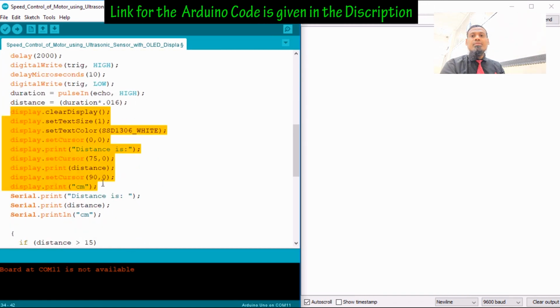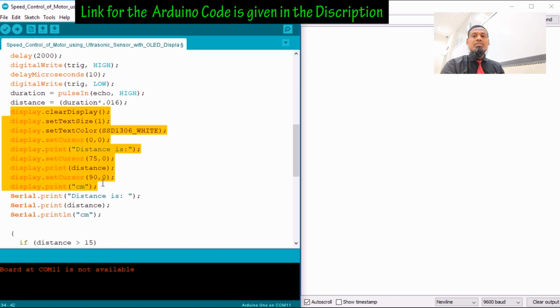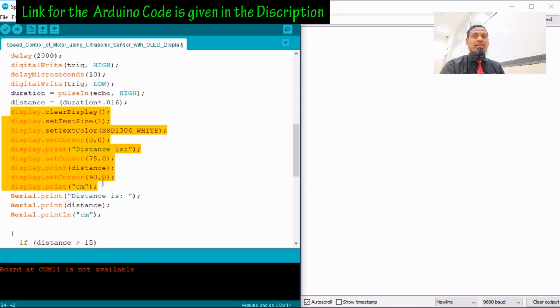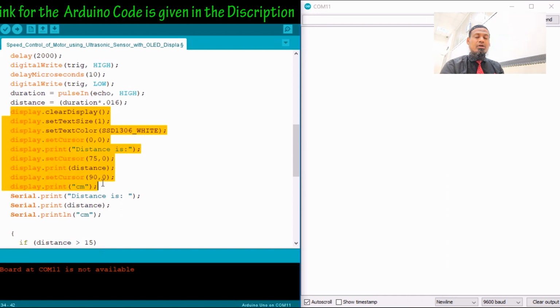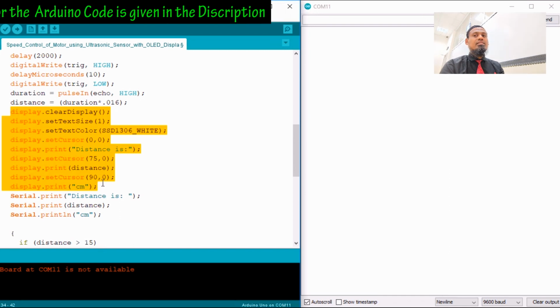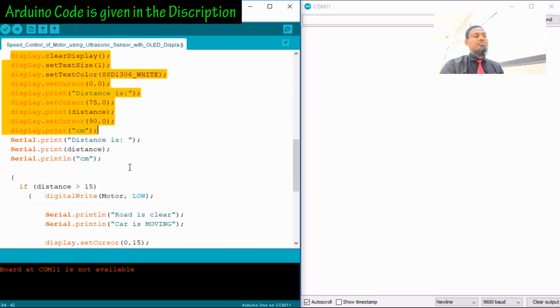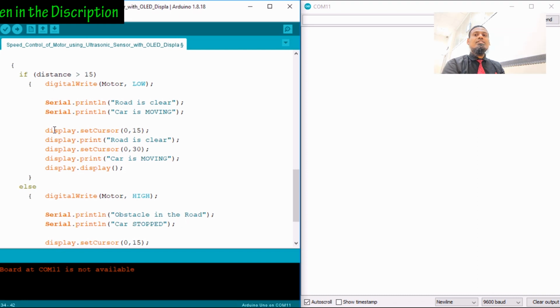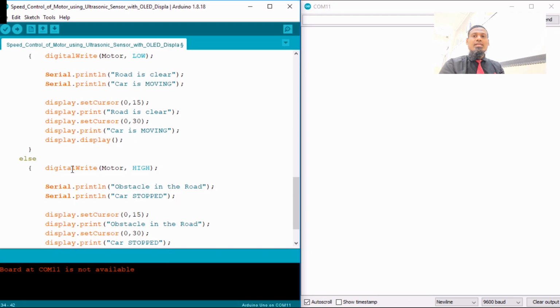These are some statements related to the OLED display by which we can clear the display, set the font size, set the cursor position on the display, and print the commands or the read value on the display. Here we have opened the conditional statement: if the distance between the sensor and the obstacle is more than the threshold value, then do this action. If the distance between the sensor module and the obstacle is less than the threshold value, then do this action. That is what we have done here with the usage of the OLED display accordingly.